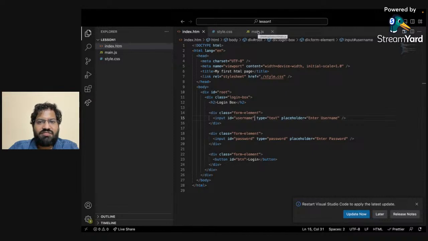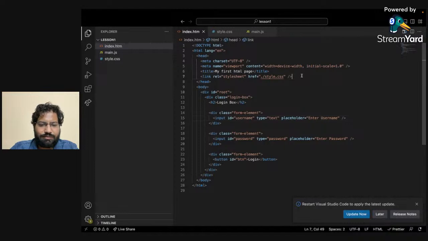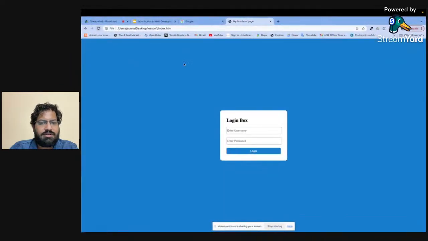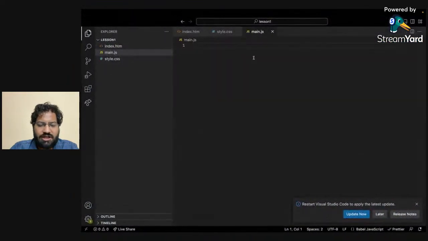Now first of all, we'll import this main.js file into the HTML file. So we'll import it here: script source equal to main.js. Is it getting called? Let's see. Refresh it. Now I'll do alert.